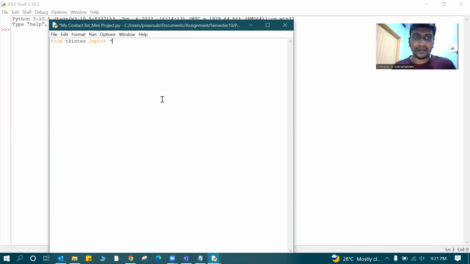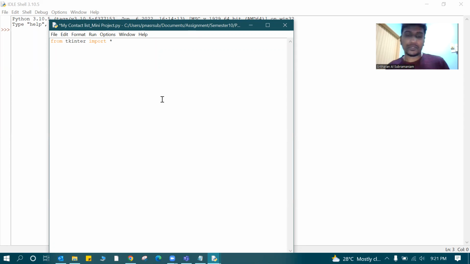Why I put star over here is because I'm going to use multiple classes, so I will call all the classes from this import. So later I can use all the classes that are in this Tkinter module. Okay, the module is already imported.